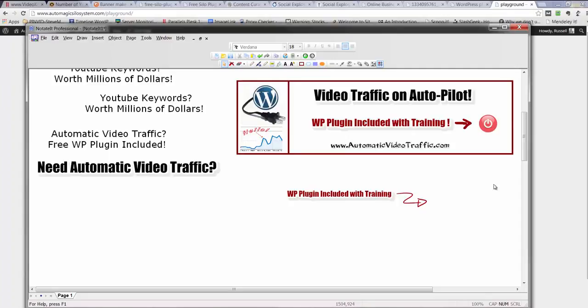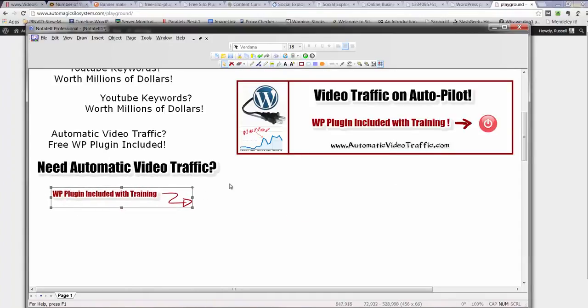This is what you call your first Flash prototype, automaticvideotraffic.com. Having that domain there may or may not be useful. It might. We're not going to be able to put it on the site-wide banner anyway, so I'll be able to remove that. I'll be able to pull this out and squish it to fit in the size that Kevin wants in the site-wide banner. So essentially what I've done here is I have all kinds of creatives that are going to help me create all sizes of the banners that I need, and I'll of course have to create a few different prototypes.